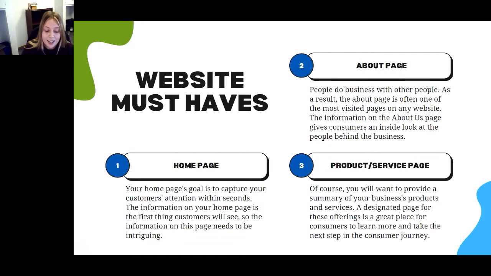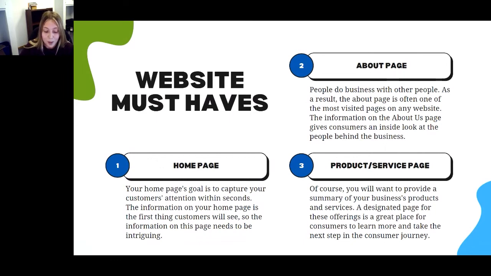This is your landing page. It's the first page people will see when they visit your webpage. Your homepage needs to provide a little taste of everything the rest of your site has to offer. You never get a second chance to make a first impression, so it's important to put high focus on your homepage and how it's going to convert your customers into going in and diving deeper into the rest of your site.